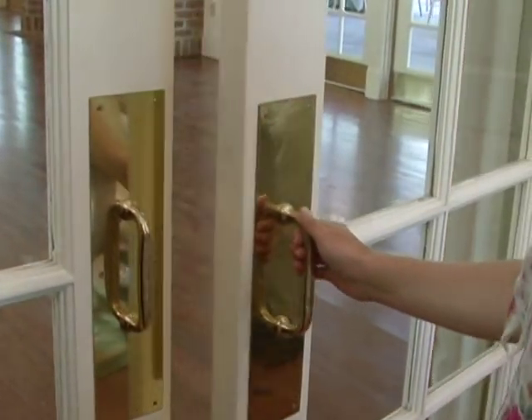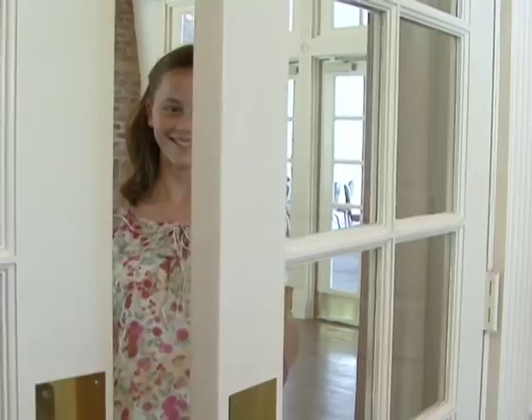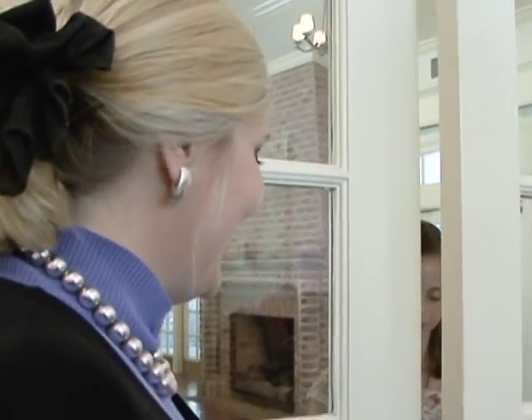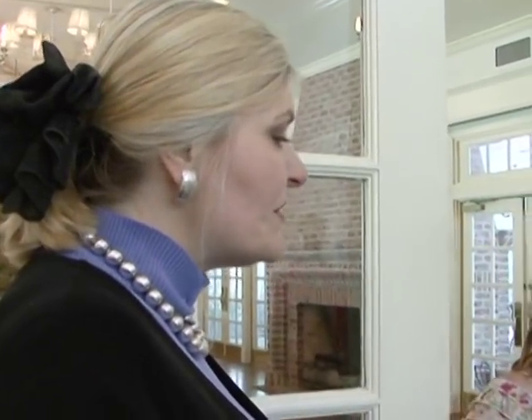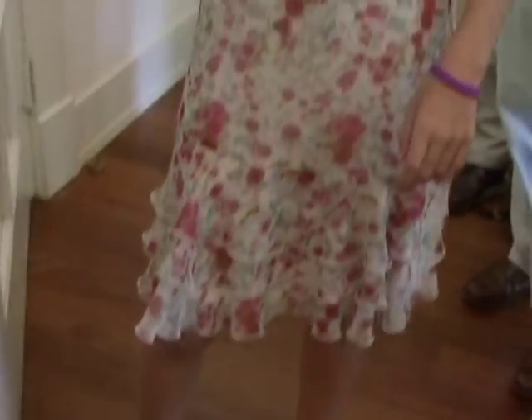Catherine, here we go. We're going to walk you through this. Approach the door, take the door — perfect. Open the door, turn in towards the door. Imagine there's a handle there; you would be actually pulling it close. Smiling as you leave. Enter into the room — step in just far enough so that the door can slide behind you. Now switch hands with it, and just step back in to close it. Facing this way — we don't turn. Beautifully done. Excellent.